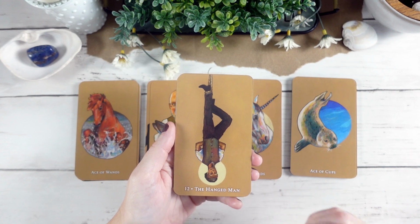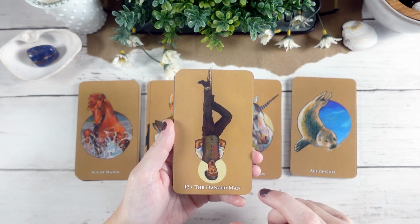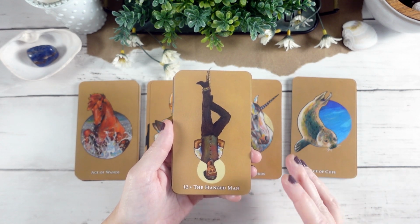Here we have the Hanged Man. The write-up in the guidebook really didn't make a whole lot of sense to me in relation to the artwork on this card. Again, it's fine, it works. I can totally read it as a hanged man, but some of the key points that were made in the guidebook aren't visually represented on the card.